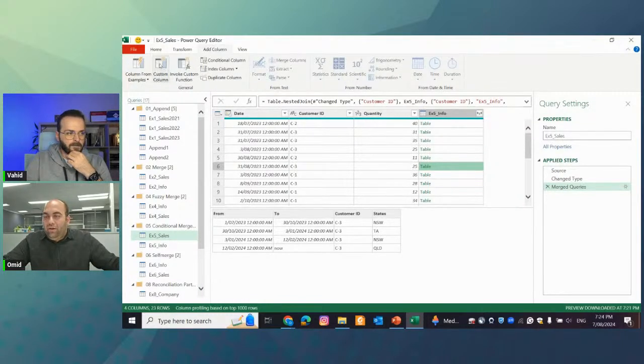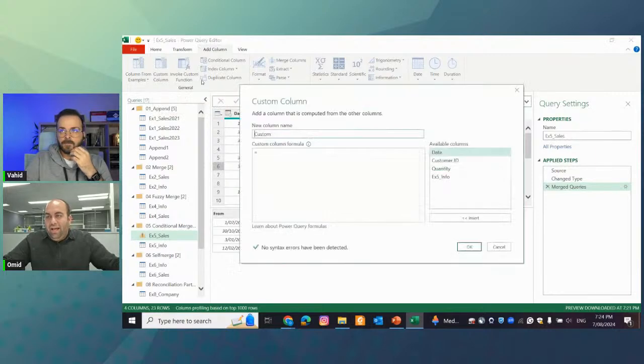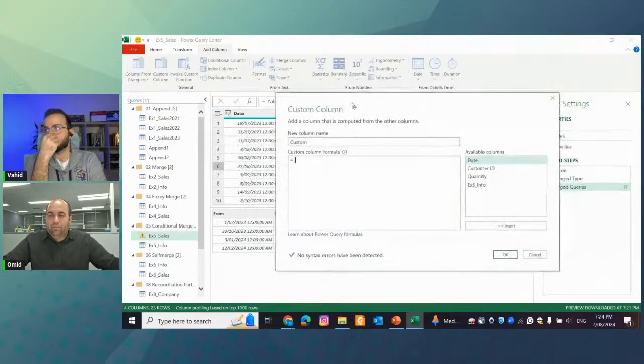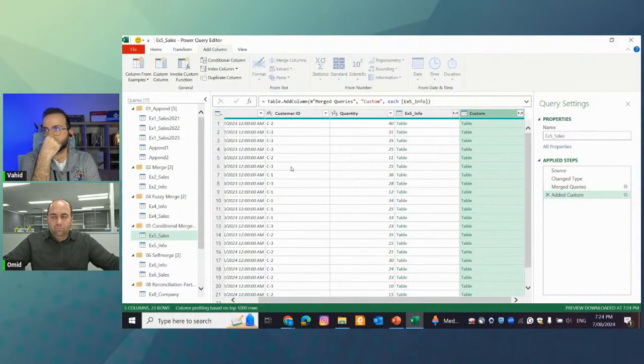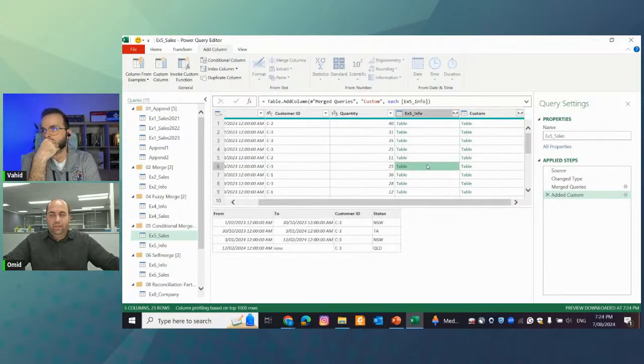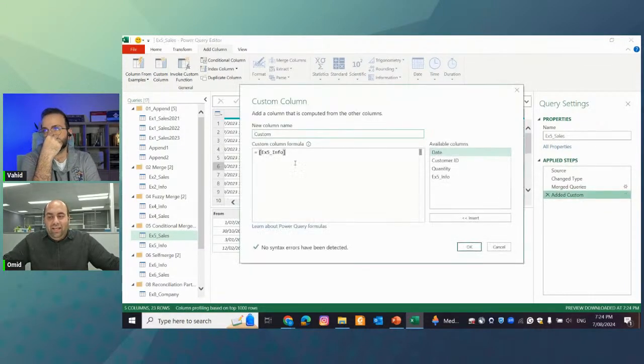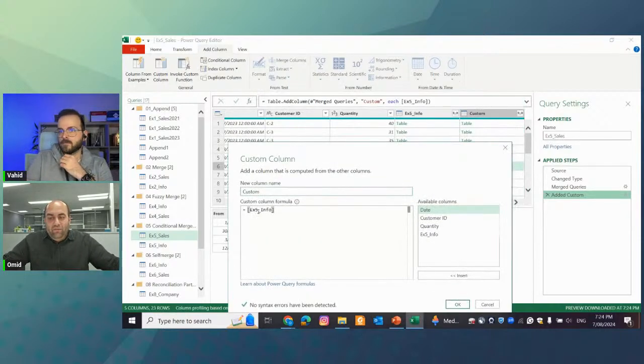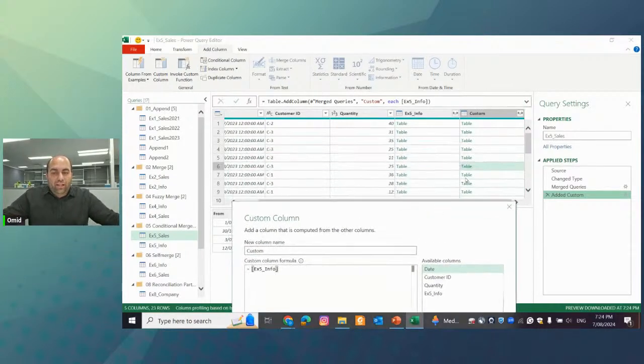Let's do the easiest way by adding a custom column. Here I'm going to write that it's exactly equal to this table and press OK. Nothing changed. This one is four rows and this one is four rows. But I can change it and filter this nested table. See, this one is a nested table for this row.